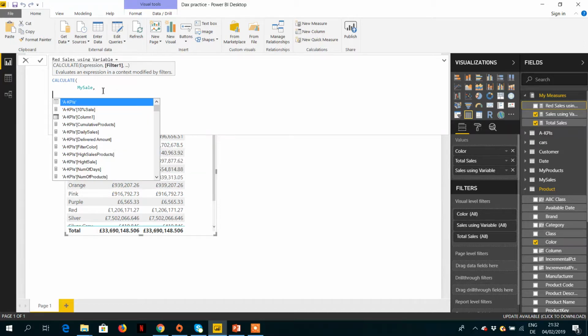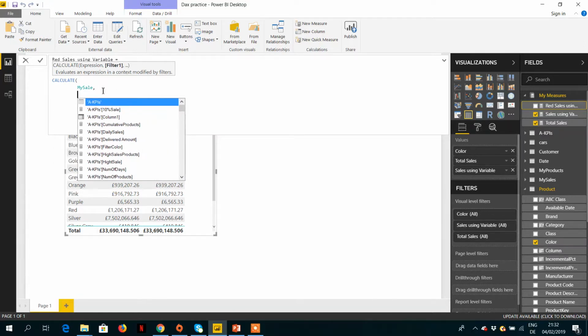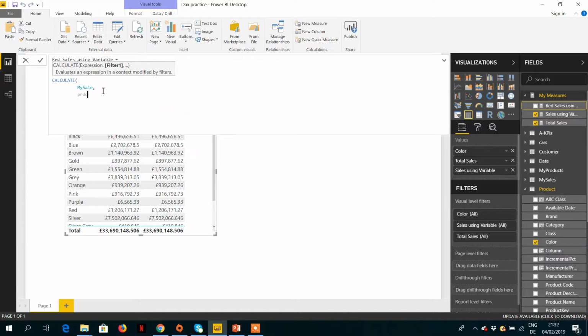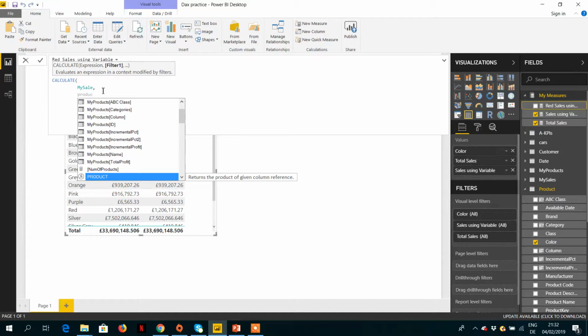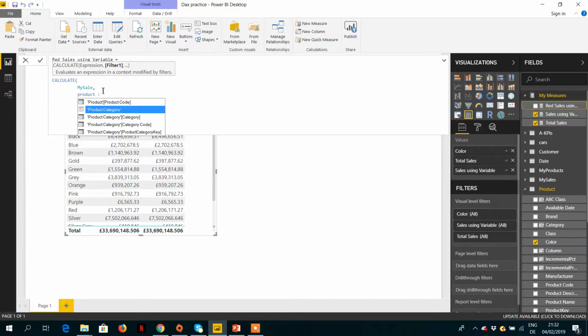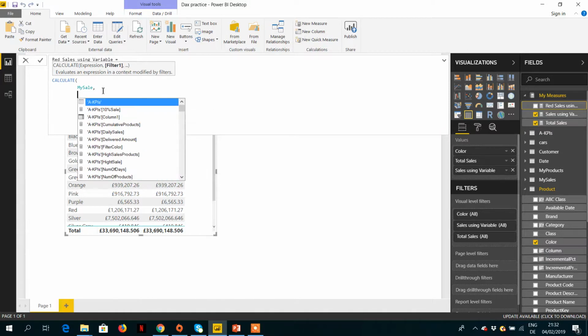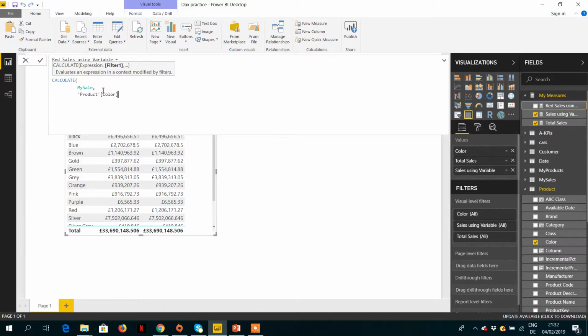Let me write one filter here. The filter should be product color, or maybe color. Yes, this one, product color is equal to red.